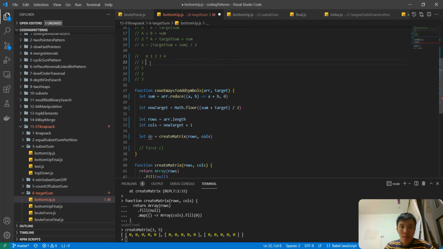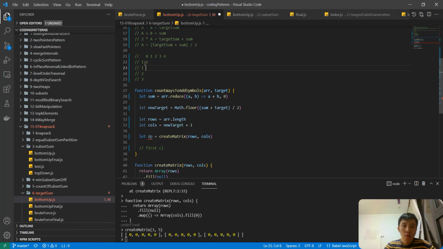We assume that from any given input here, there will be one way to find a subset that sums up to 0. It would be an empty subset, right?